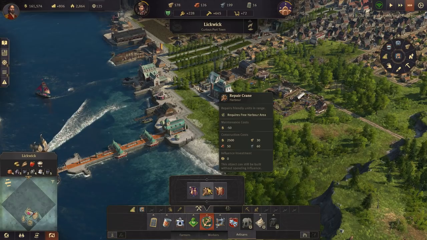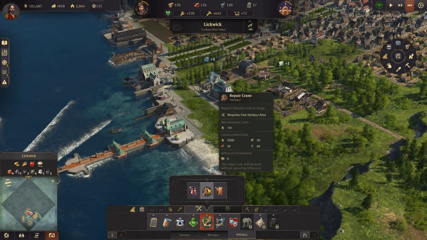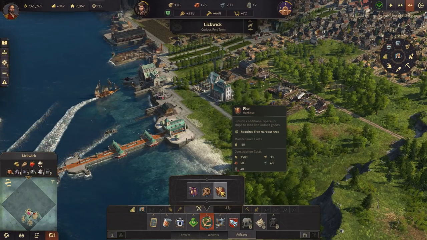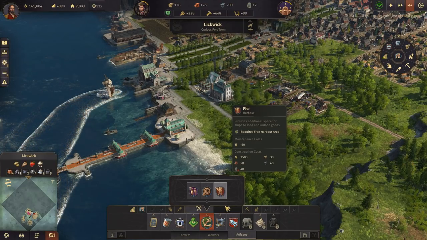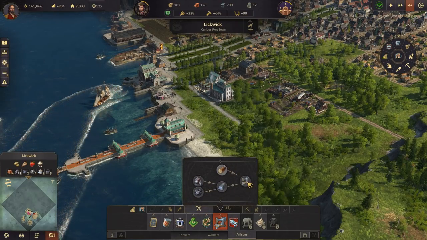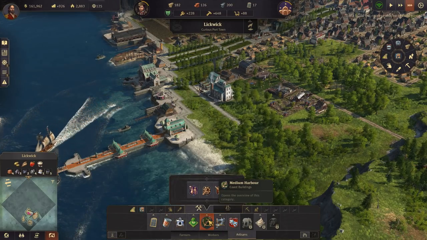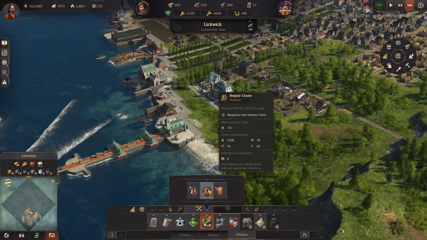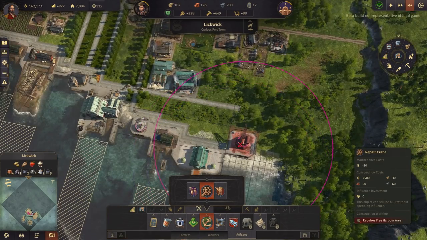So, medium harbour. We've got a repair crane. I'm assuming that's to repair our ships if they get into any hot bother. And then a pier. Provides additional space for ships to load and unload goods. I don't think we need that one yet. We have sewing machines, which is a whole other thing to set up. And canned food. Let's have a look at our repair crane. So 50 bricks, 30 planks, and 60 iron whatevers. We can do all of that.